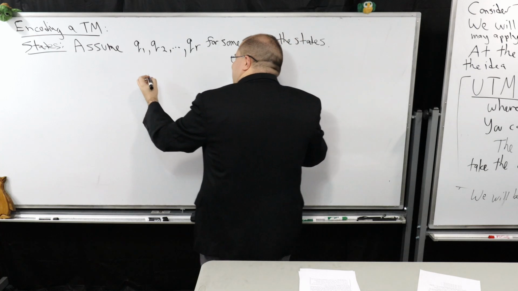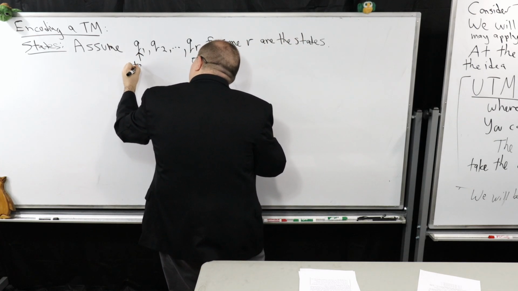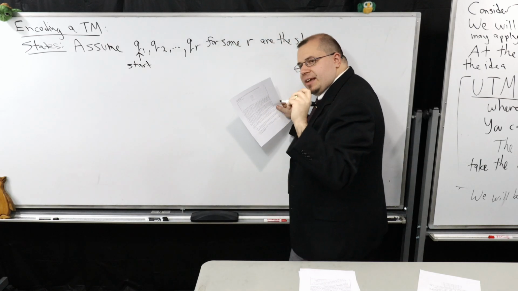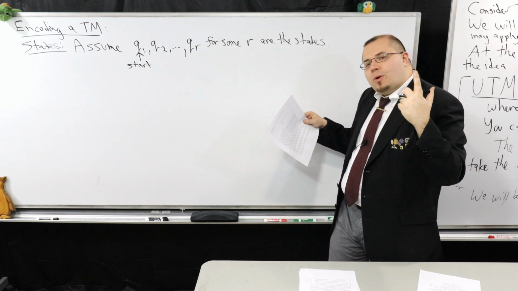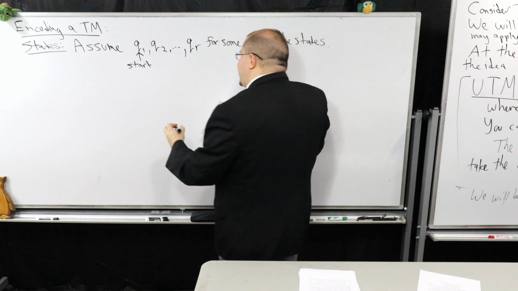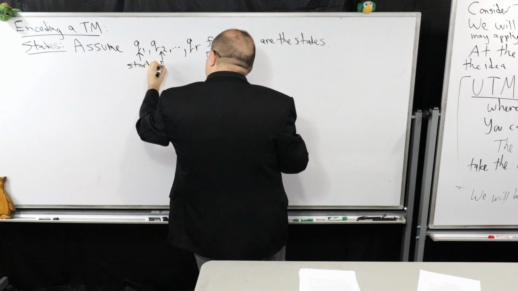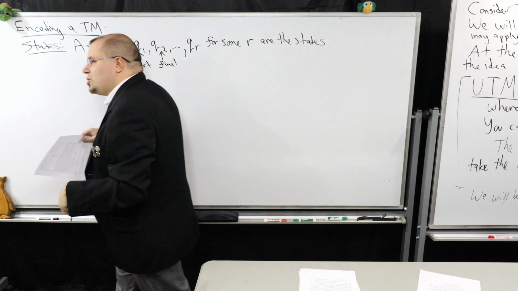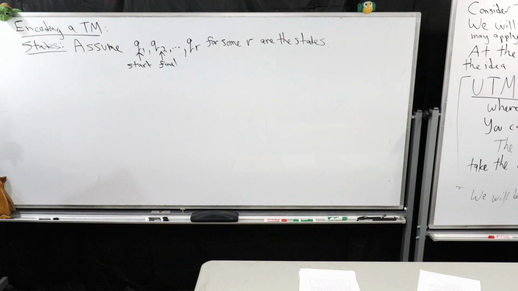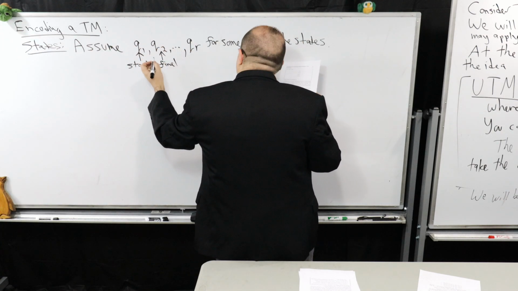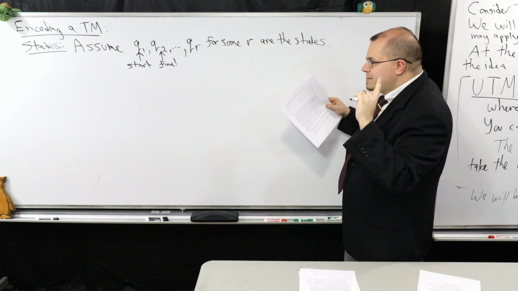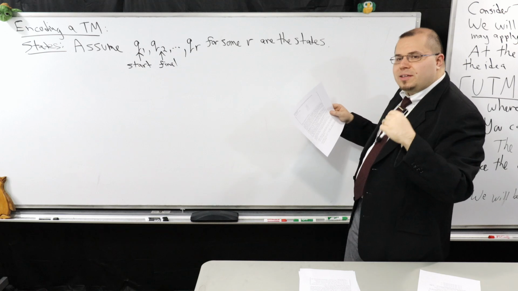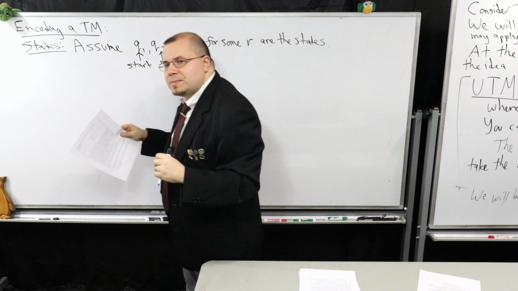Okay, so here's the great part. Q1 is going to be what we're going to call the start state. We're going to have only one final state here. Now, believe it or not, you can take any Turing machine and you can make it so it has only one final state. I'll let you think about that. It's a very interesting question. But I'm going to ensure that Q2 is always going to be this final state. And then all of the other ones are just going to be your other states. Is that clear, everybody? So there's going to be Q1 through QR. Q1 is designated the start state. Q2 is the final state. And all the other states are numbered Q3 all the way up to QR, where R is the number of states.